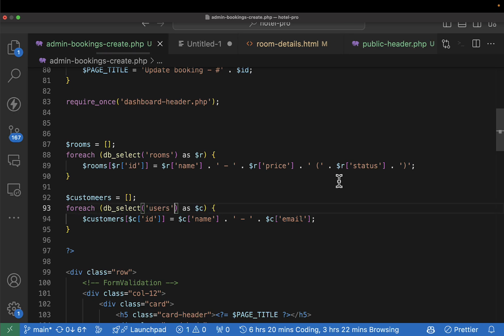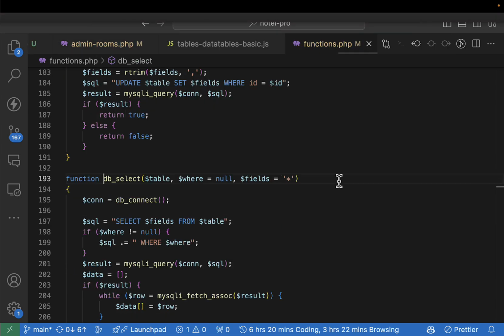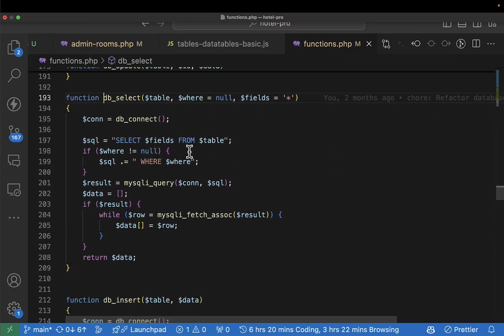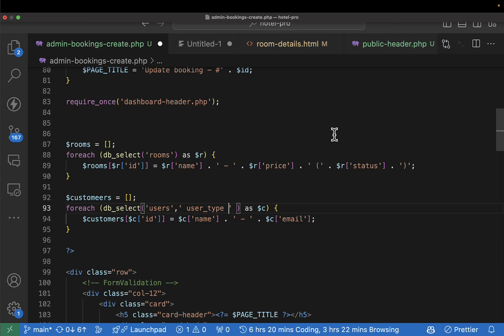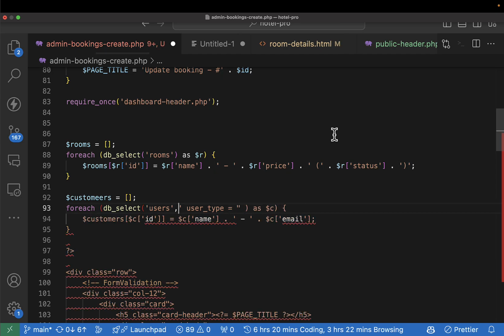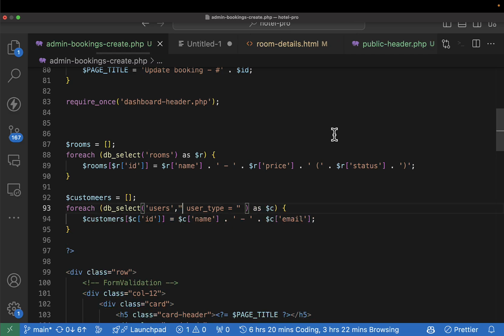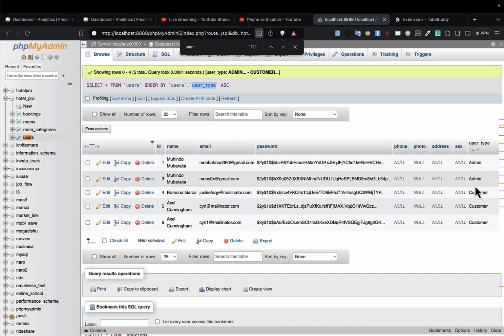So in the second parameter, I pass where. Where user type equals, let me use double quotes, user type equals customer, like this.